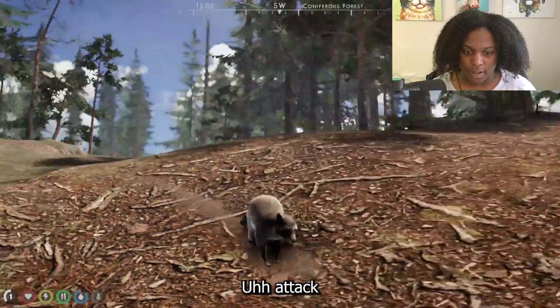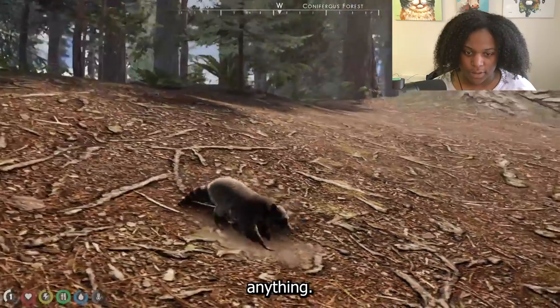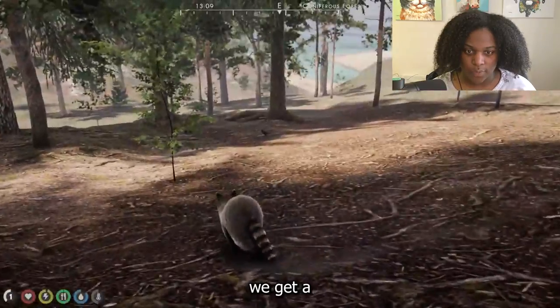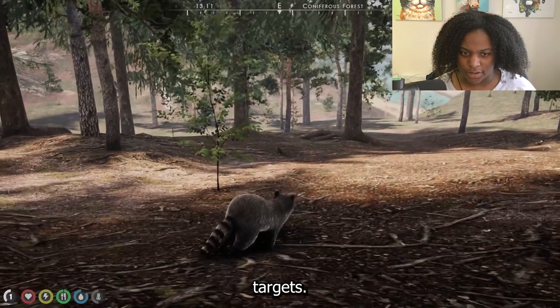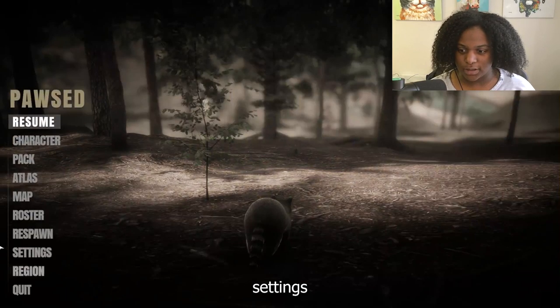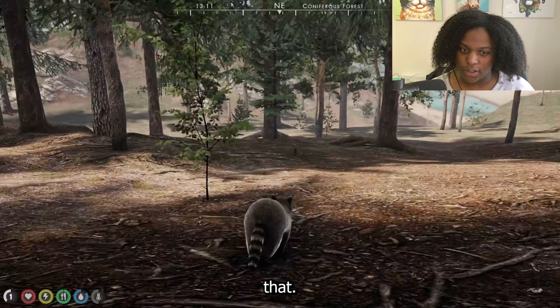Let's see. Attack button? Like a swipe? Right click doesn't do anything. Oh, swipe and a bite. Ooh, can we get a raven? I know we're supposed to be able to lock on to targets. I don't know. Let's see in settings. Controls. Targeting. I have to right click? Okay. Let's try that.